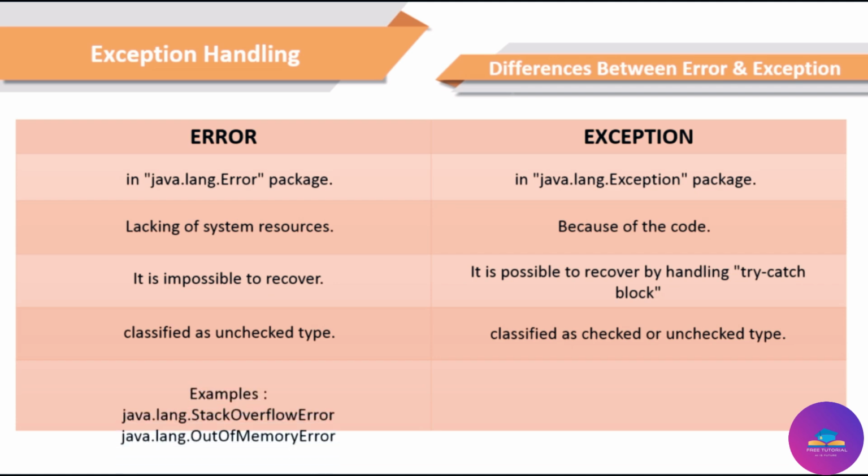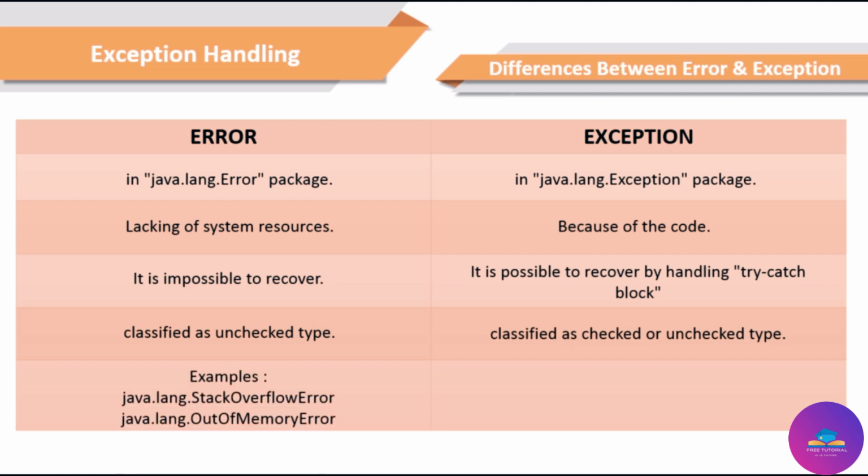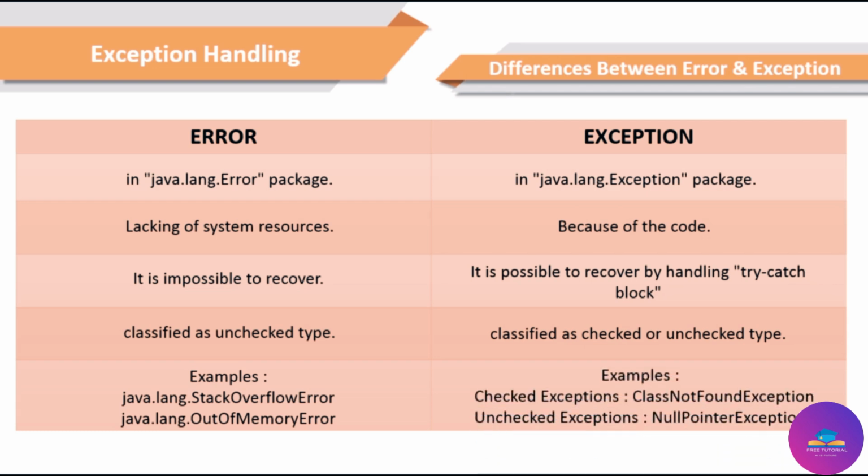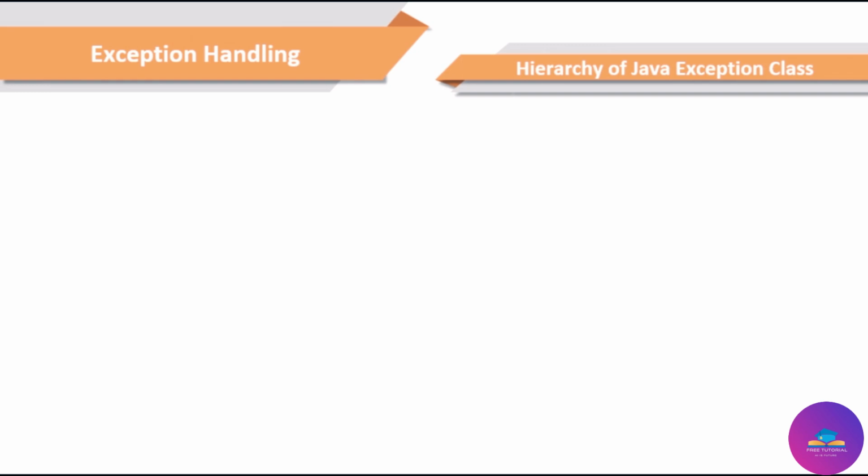So if we want to give some examples of errors, the Stack Overflow error and an out-of-memory error is certainly a couple of the major ones. And if we wanted to think of a couple of examples of exceptions, we'll call it a class not found exception and the null pointer exception. So come along, I'll explain what I mean.